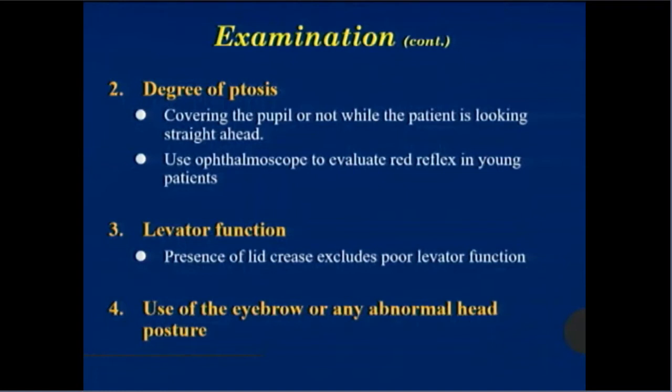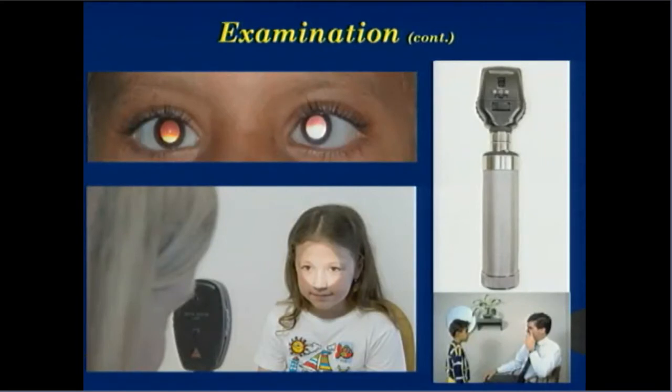Also, check if the patient is adopting any abnormal head posture, especially in bilateral cases, because they tend not to have amblyopia, but they will have some cervical deformity starting from the age of 1 year when he is interested to sit and to look at the far distance. This is how to use the ophthalmoscope, and always remember to sit in the same position as the patient. If the patient is on the lap of the mother or the father and you are above, the child is looking like this, so it tends to give you underestimation, and vice versa. If you are lower and looking from below, the child is doing like this, so you will see the pupil, and in the actual situation it is covered most of the time.